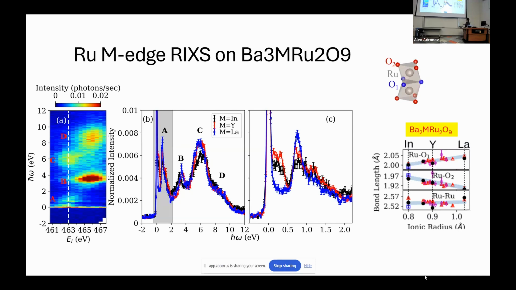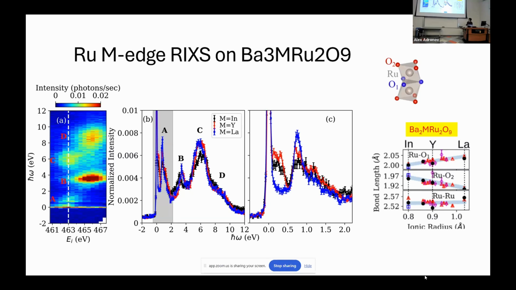The important thing is really the intra-T2G excitations, which is shown in C. If you compare indium, yttrium, and lanthanum, remember that their bond length changes by less than 1% from one to the other. Indium and yttrium are similar, and their magnetic susceptibility also looks similar. That's OK. But the RIXS spectrum is completely different from the lanthanum case. Looking at the energy scale which is affected, the spectral weight below 1 eV is gone in the lanthanum case, but it's there in the indium and yttrium case. It's very striking that such a small change in bond length can affect the physics at such a low energy.